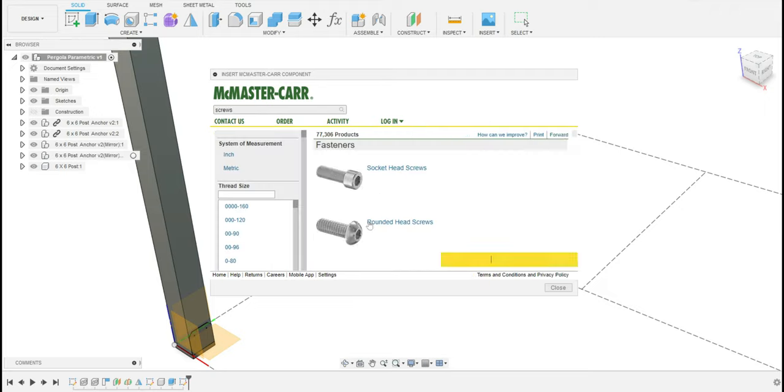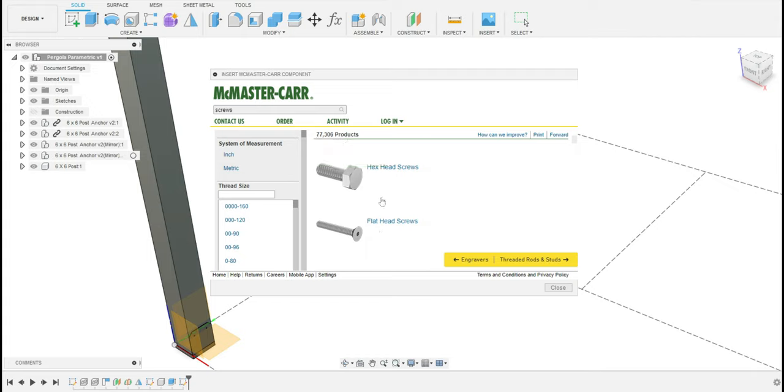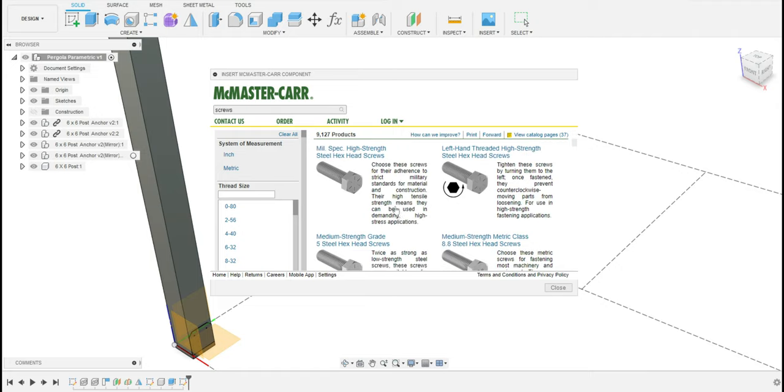But anyway, this McMaster-Carr plug-in here is exceptional at that. I mean, it's amazing. This thing has pretty much everything you could ever want to add to your project when it comes to the accessories. Nice to have.